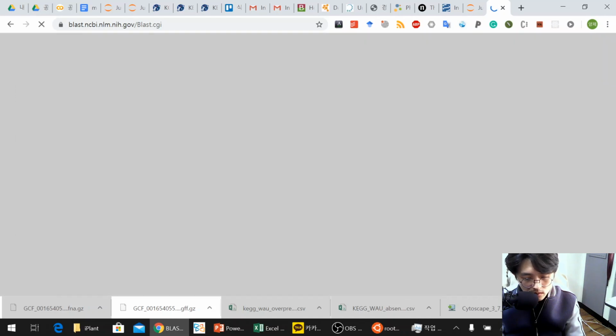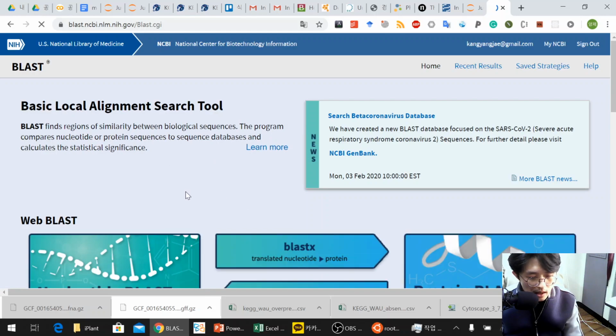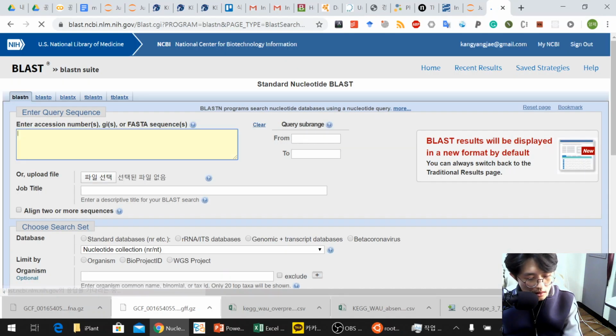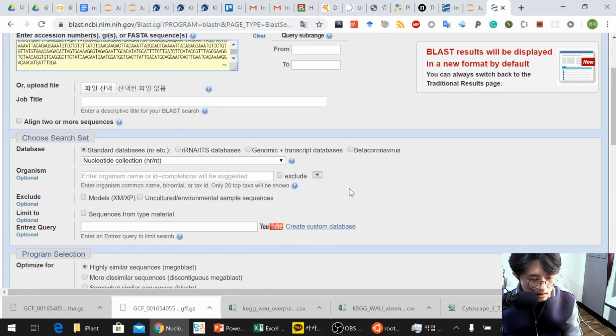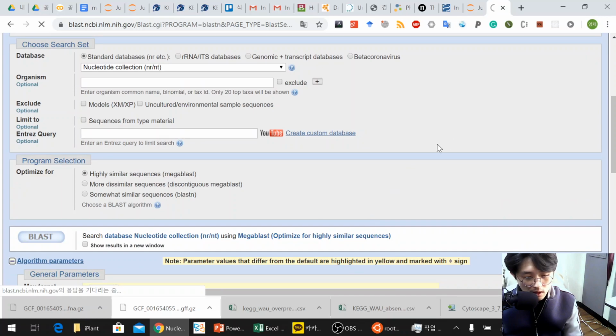So this is how you actually play around with the sequences. Even though you don't have any idea about this industrial plant, just grab any sequence and blast it. The NCBI has a great database called the nucleotide collection. So just type blast. Click on it.